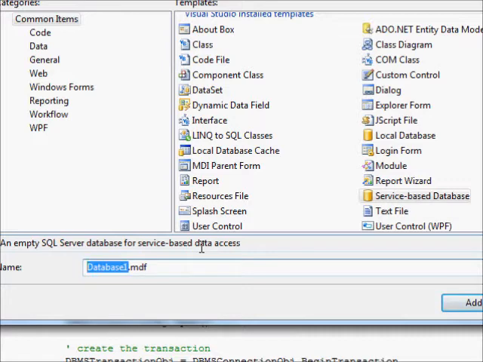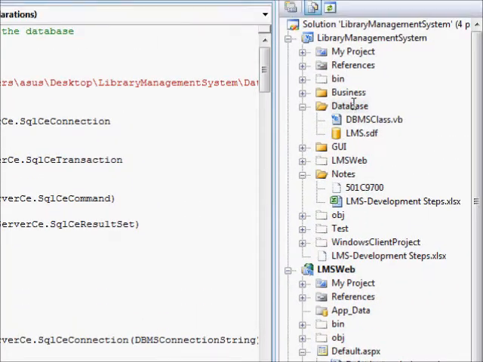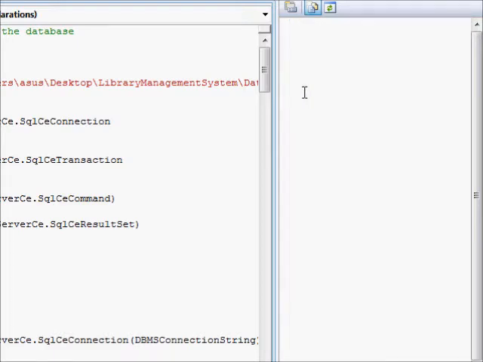So this is gonna be what? This is gonna be LMS MDF. Wonderful, right? So add over here, and the hard disk is working, and come on, dude. What are you doing?